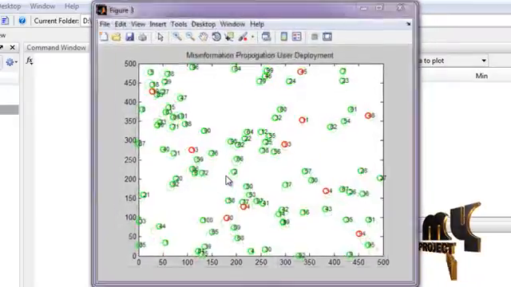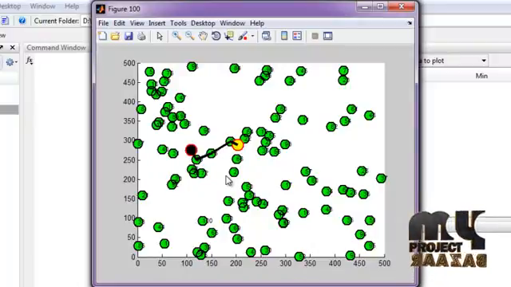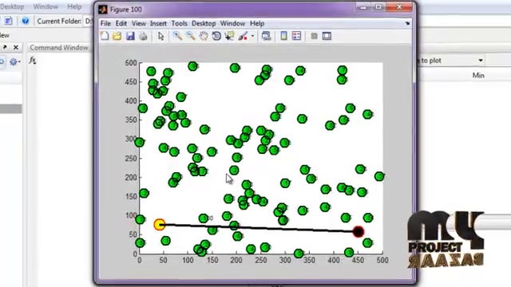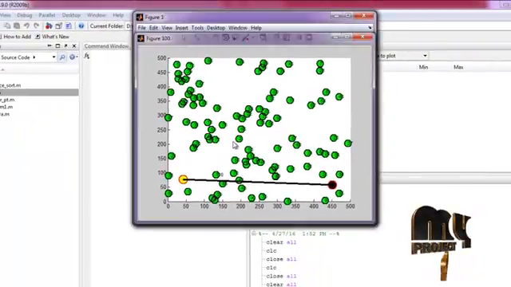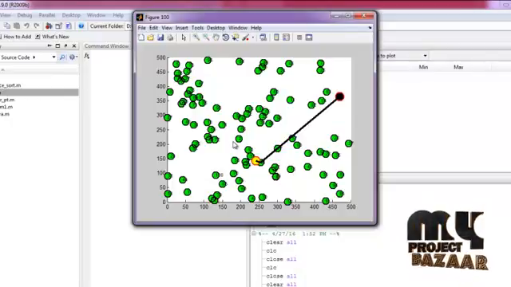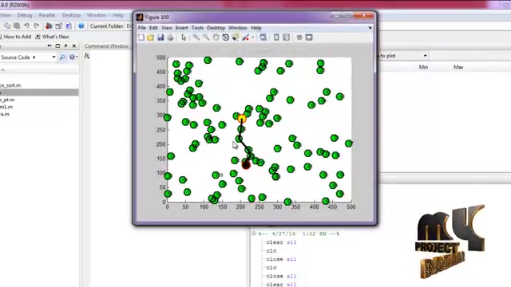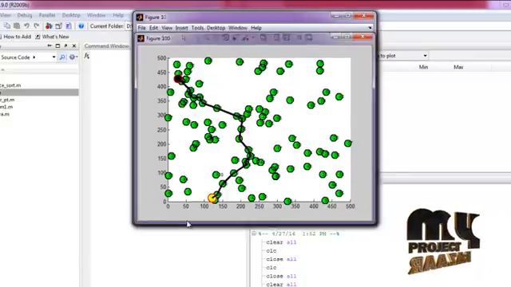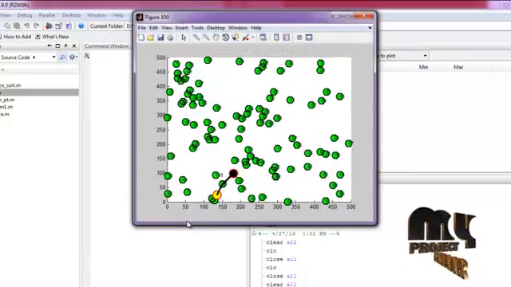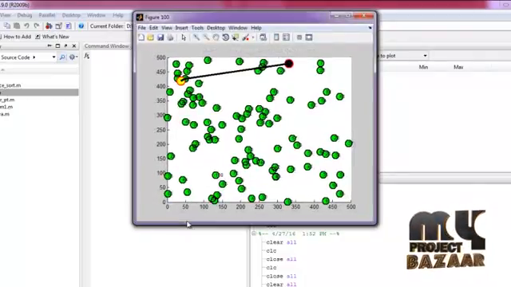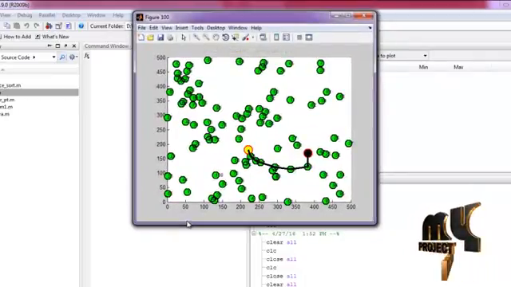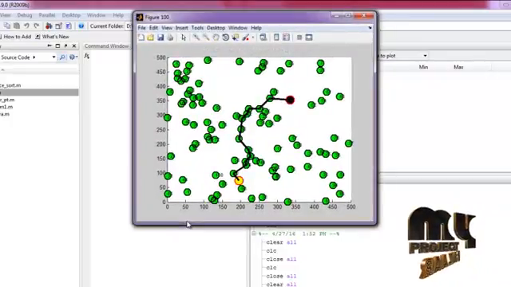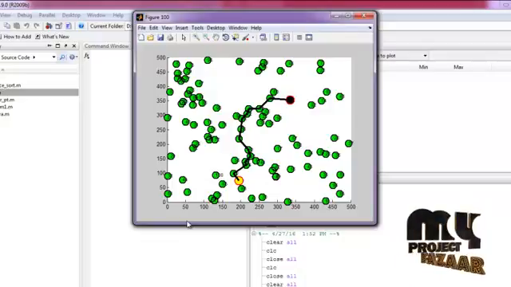This is the number of user deployment. The path has been generated for misinformation propagation between the misinformation propagate node and the misinformation receive node. After performing path detection, we can perform the monitor node placement. After deployment of monitor node placement, we have to analyze the performance graph for our source size and monitor size.